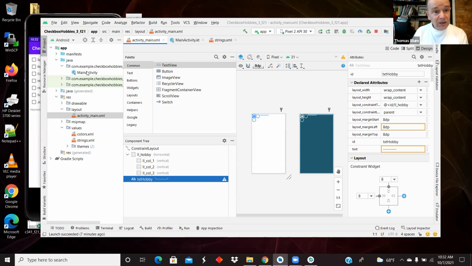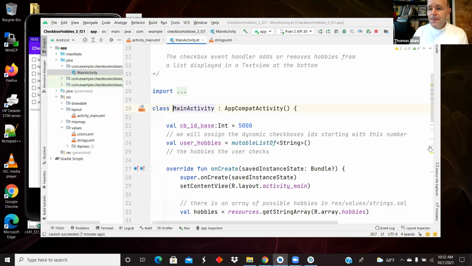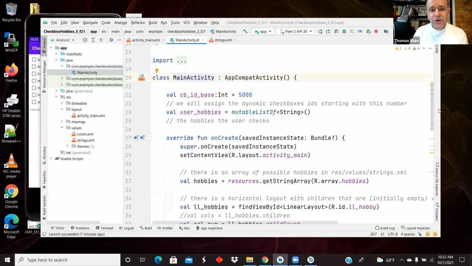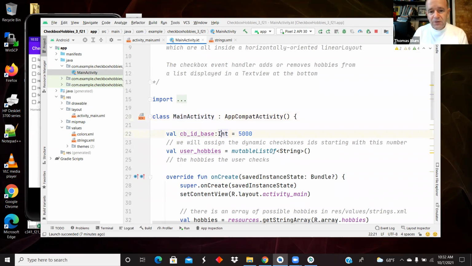Now let's look at main activity. Okay. So I have here some, I'll call them global variables. I am using a base. I'm going to assign the checkboxes IDs, and I'm going to start assigning them IDs from 5,000, just in case 0 is reserved for some reason.